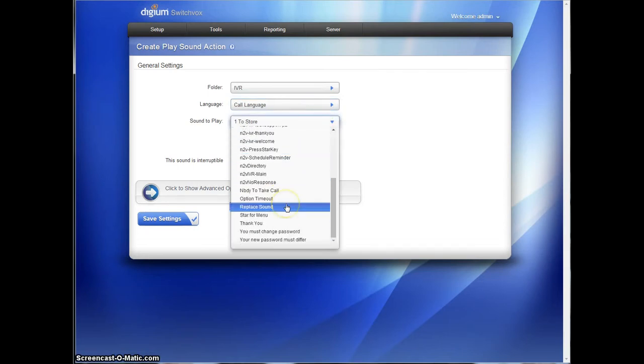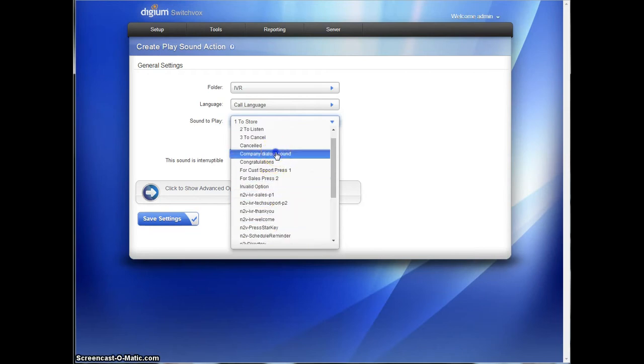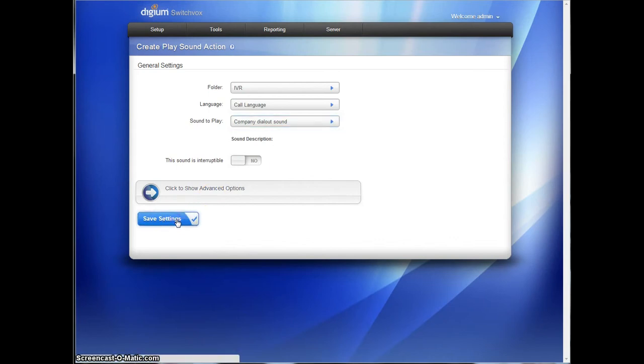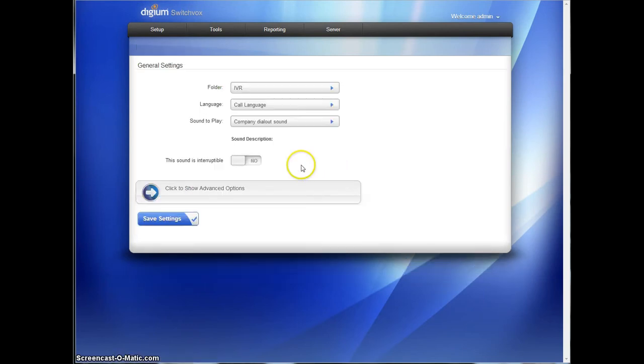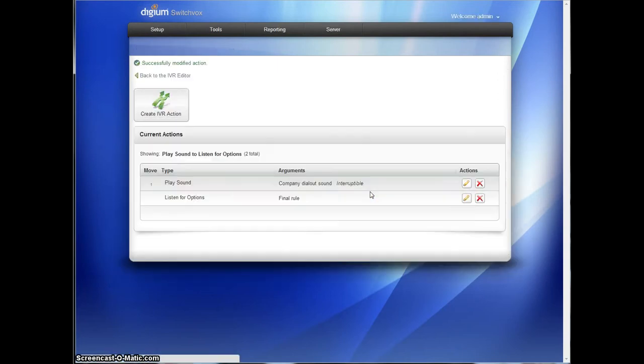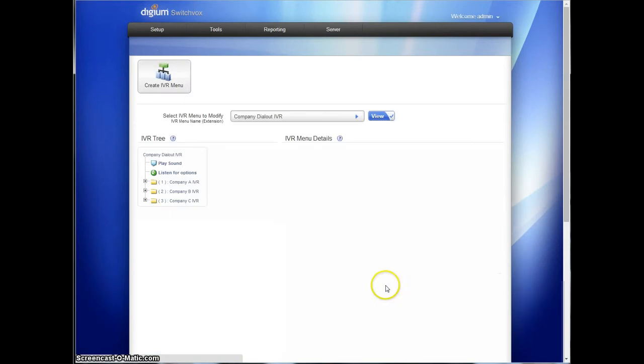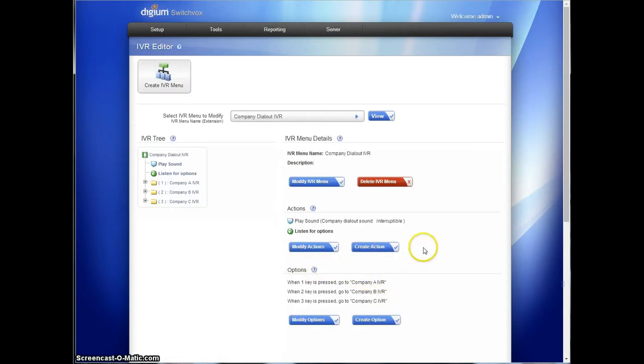The sound is called company dial out sound. There we go. Oh, we have to make it interruptible, so I'm going to have to go back in there. And this allows for that sound to be played, and while that sound is being played, to offer those options to dial out. So then the next step is creating an incoming path to get you to this IVR.